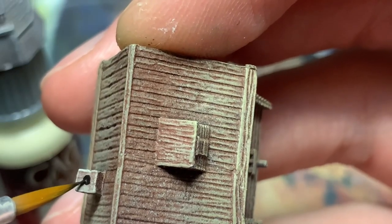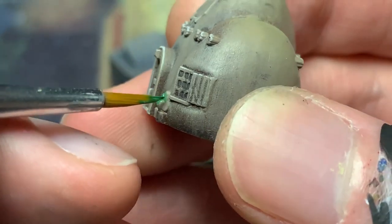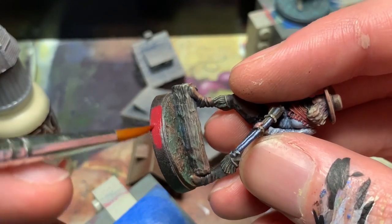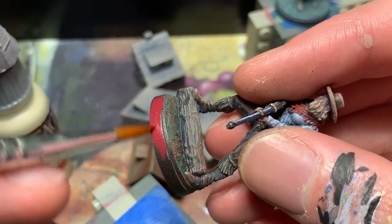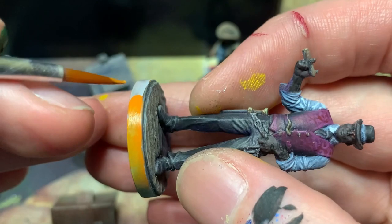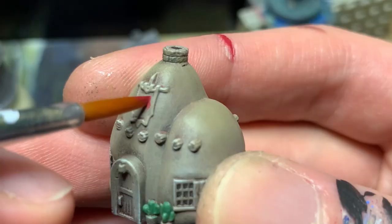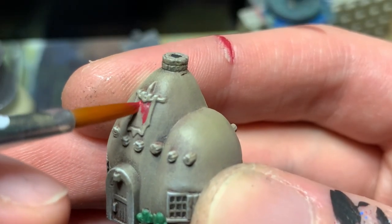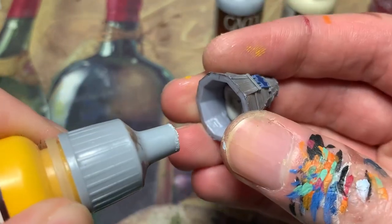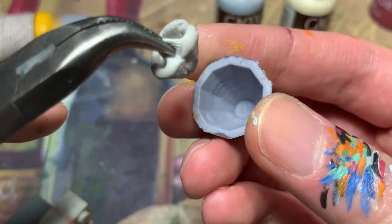I round out the cabins by picking out details such as the tops of the chimneys, the insides of the windows, and the cute little cacti on the adobe structures. Finally, the part every miniature painter looks forward to: painting the base rims. Bantam West does come with colored plastic base rims you can clip on, but I don't have those so I'm doing it the old-fashioned way. Can't forget to paint the tops of the rims. Even the cabins get to join in, as each one has a flag corresponding to one of the characters.